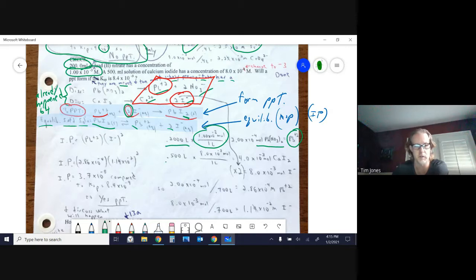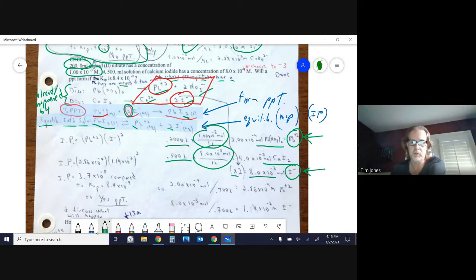The other solution, here's its volume, here's its molarity, and we get 4.0 times 10 to the negative 3 moles of calcium iodide. But notice, calcium iodide gives off 2 ions of I minus. So the I minus concentration is not 4 times 10 to the negative third. You have to double it. It is 8 times 10 to the negative third. So be careful. And now that is our moles of iodine. All right, I might have said earlier that this up here was the concentration of lead. That's not the concentration, that's the moles of lead plus 2. And here, this is the moles of I minus. You need to be careful there.